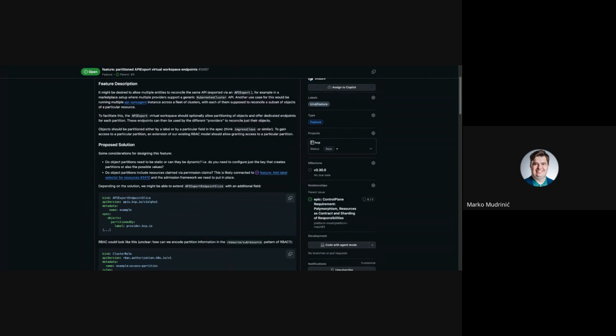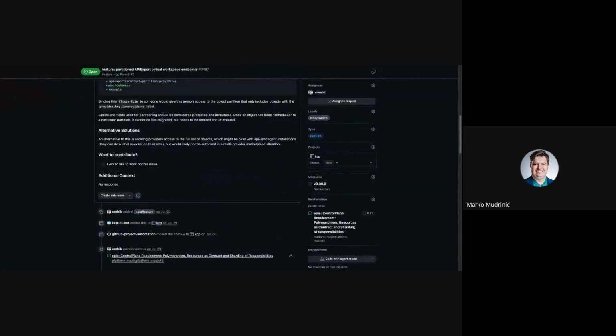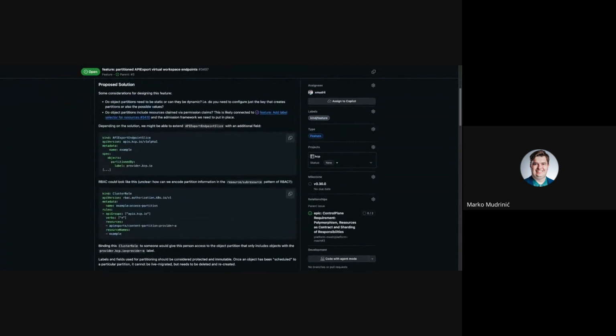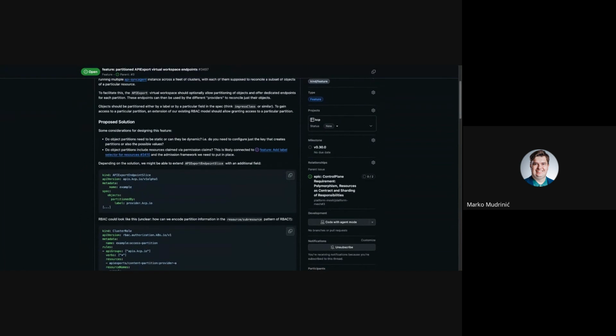The idea comes actually from some time ago, so it is nothing too new, but we are getting started on this just now. And how do I imagine that this is going to work? We are going to create a new virtual workspace.